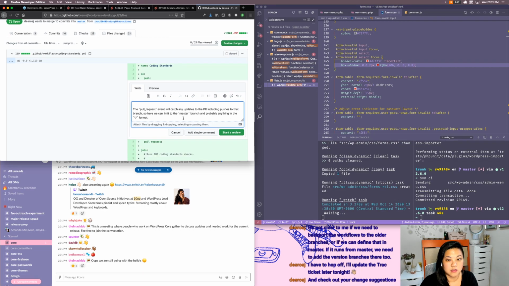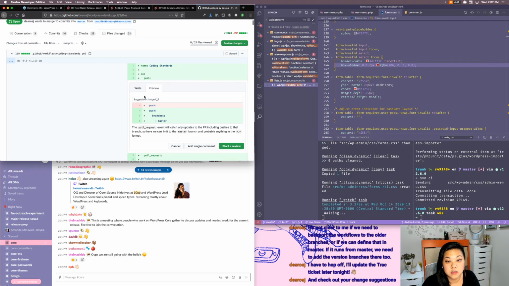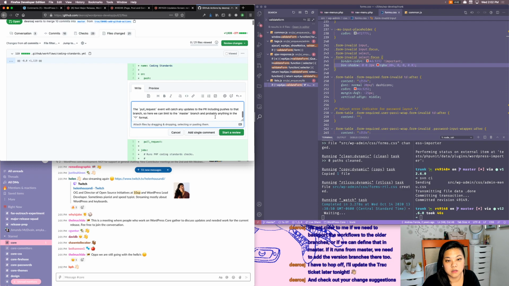My change suggestions were just to demonstrate it, so don't worry. It was just demonstrating how annotations can help us. But I'll add this comment at least. Oops.